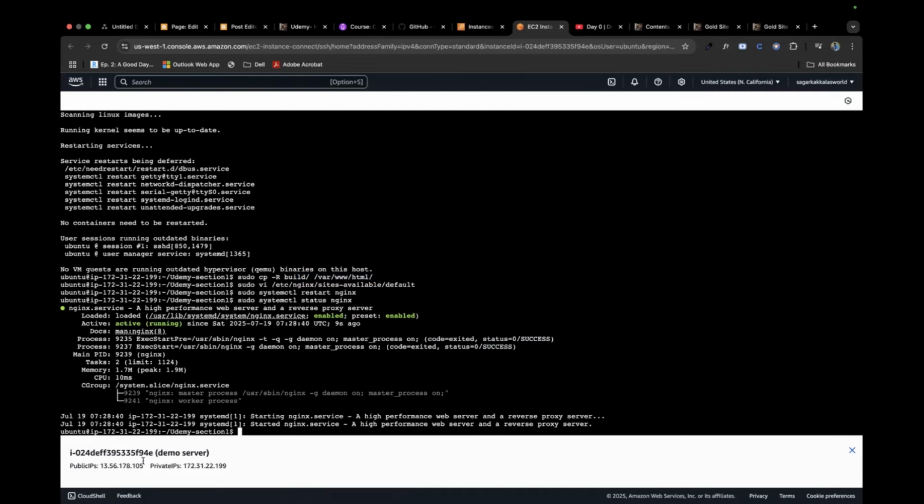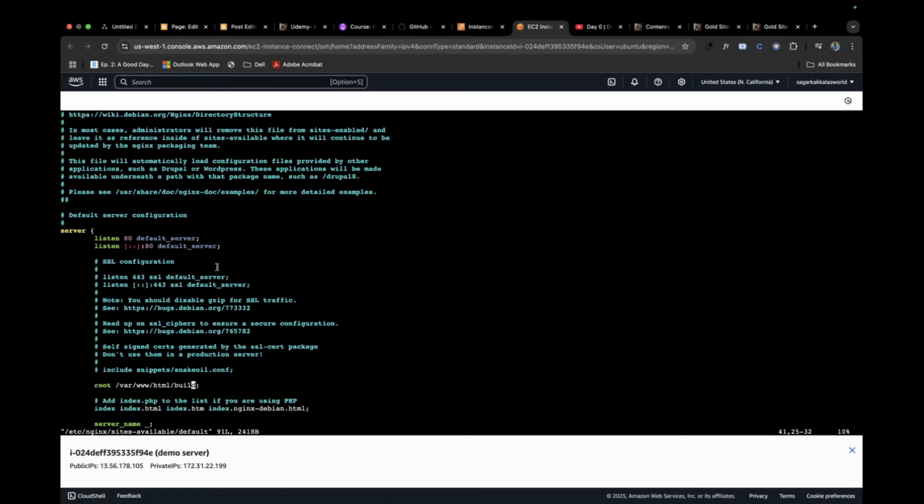Yes, Nginx is running perfectly. Now all we need is this application. Like Nginx, by default, runs on port 80. What's that port? Let us check again. Yes, it runs on port 80. For us, our application runs on port 80, so we'll be opening port 80 here.